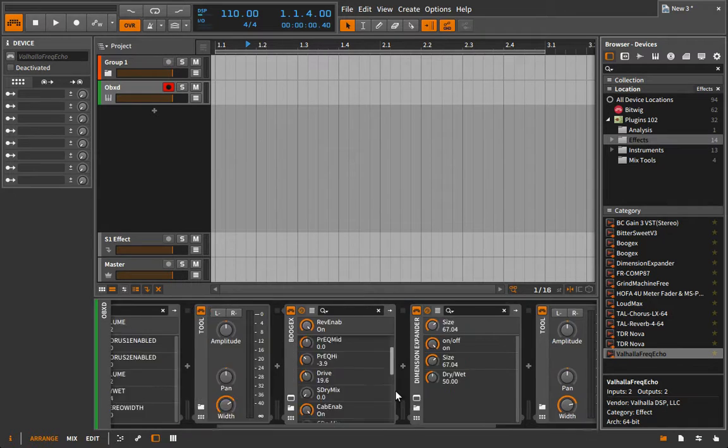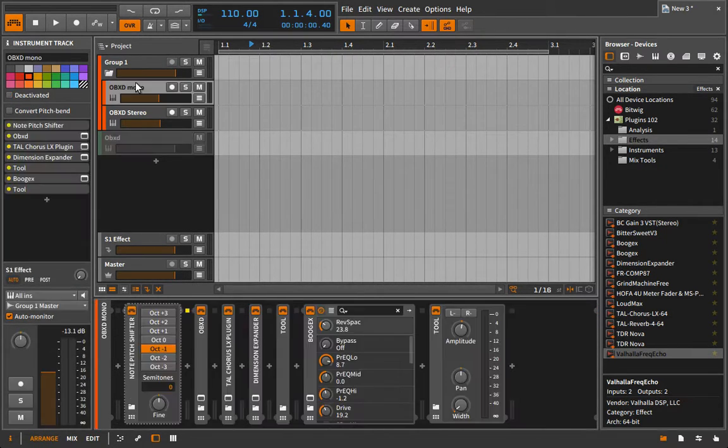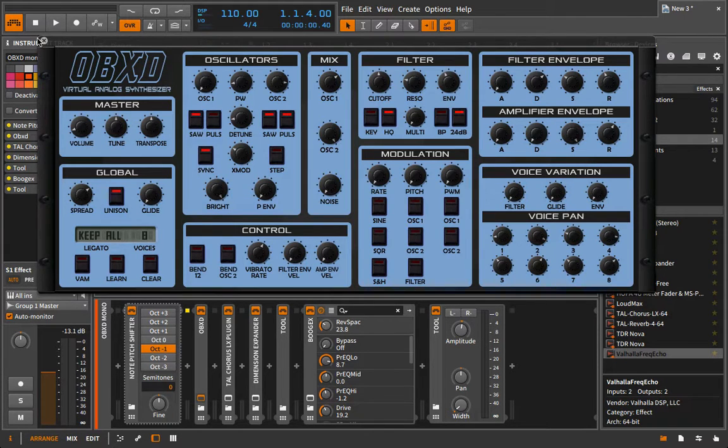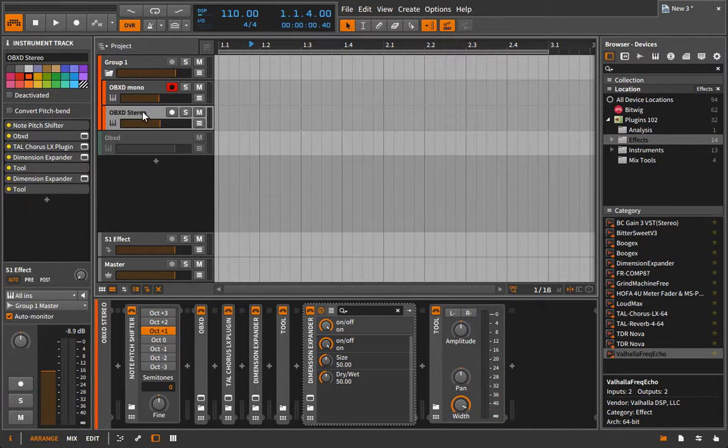And then just to take this even one step further, I'll go ahead and just turn that off for now. I've gone on here and done an example where I've taken the OBXD, and just to cheat, I've used a note pitch shifter instead of going in and messing with the transpose there. I have a version that's in mono. And then I brought a version that's in stereo. So you can see with the mono version, I went through the Boogex, I then pushed the width all the way down, and then I created a stereo version without using the Boogex, and putting them together.